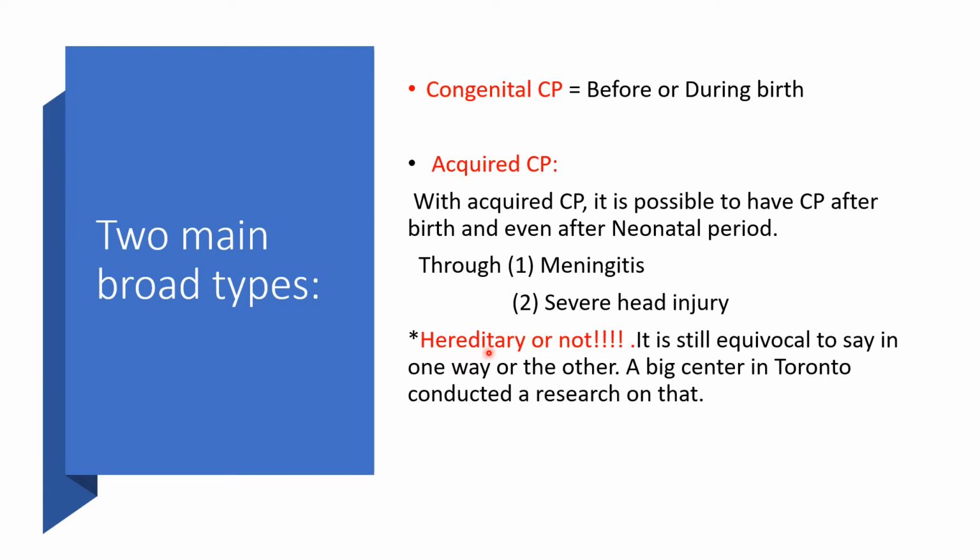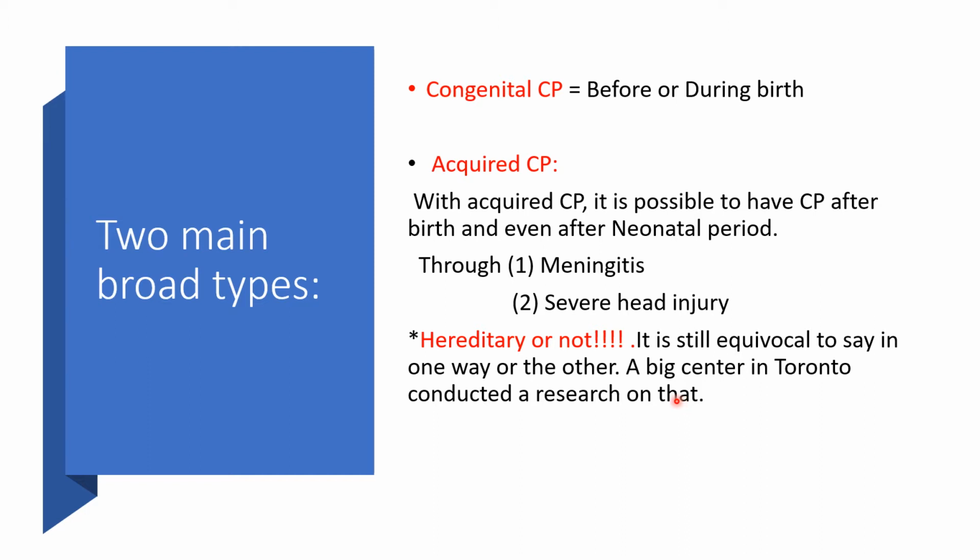Now, there's a controversy on whether or not cerebral palsy is hereditary, meaning, is there a genetic link in one way or the other? Well, it is still equivocal to say that it is or it is not at this point in time. A big center in Toronto in Canada conducted research on that, but as of today, there is no journal or complete research establishing that genetics is fully involved in cerebral palsy. But I don't have the authority to rule that out at this point in time. So we'll wait for further research and conclusions that will be acceptable to neurologists, to pediatricians, and then worldwide.